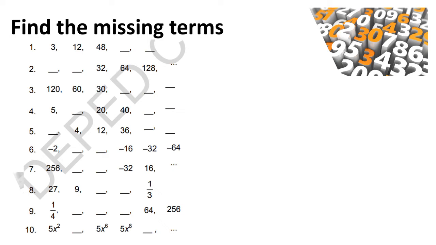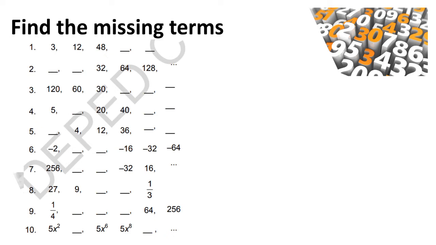After we have discussed what is a geometric sequence and how to find common ratio, let us try to have this next activity. So, let us find the missing terms of these sequences. Meron tayong 10 sequences dito. Lahat sila ay geometric sequence. And we will try to find the missing terms ng bawat sequence.